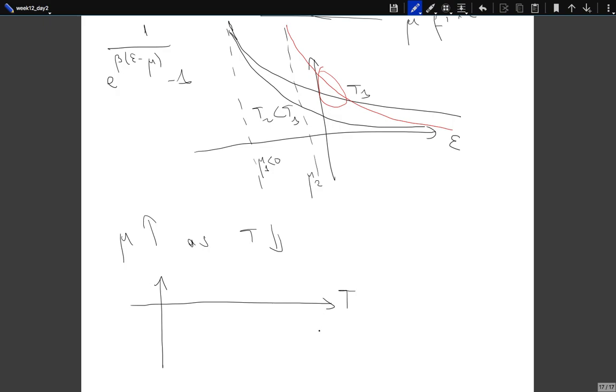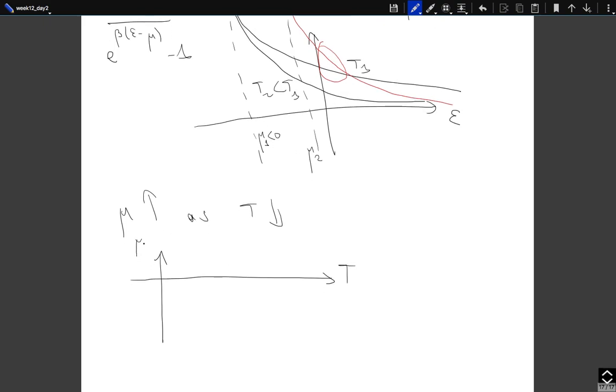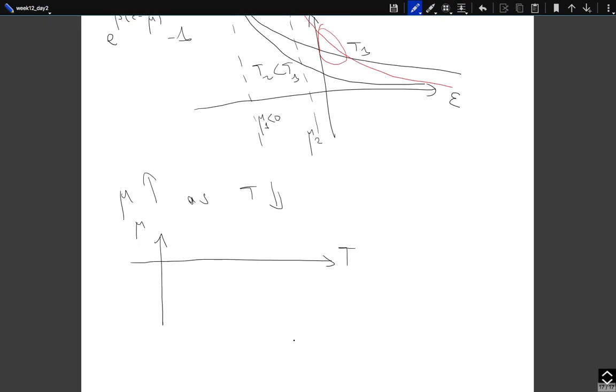So I say this is our temperature. This is the mu. Let's say at some value of T it increases. This is the value of mu at some temperature. As I lower the temperature, mu should increase. So it's getting larger and larger values. So the question is, well, eventually it can hit 0.